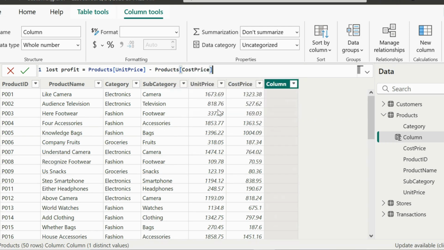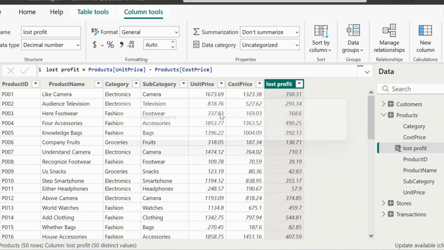You can see it from here, and we press enter. We have a new column, lost profit.